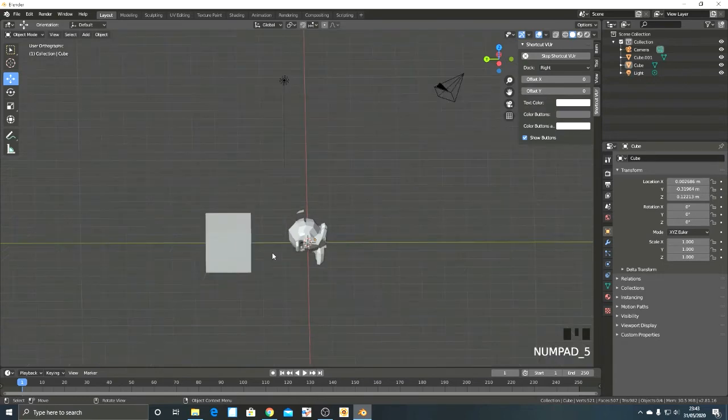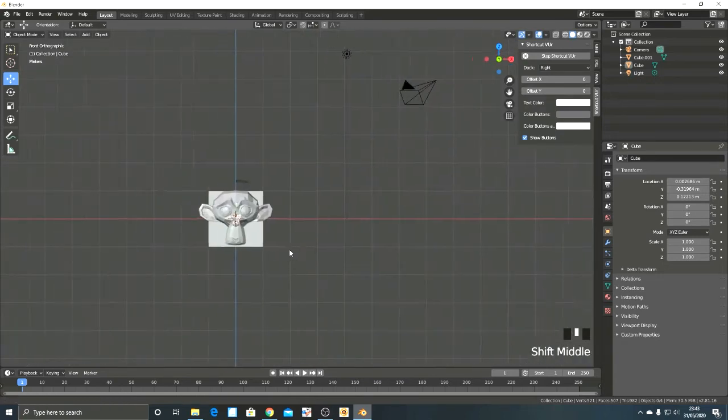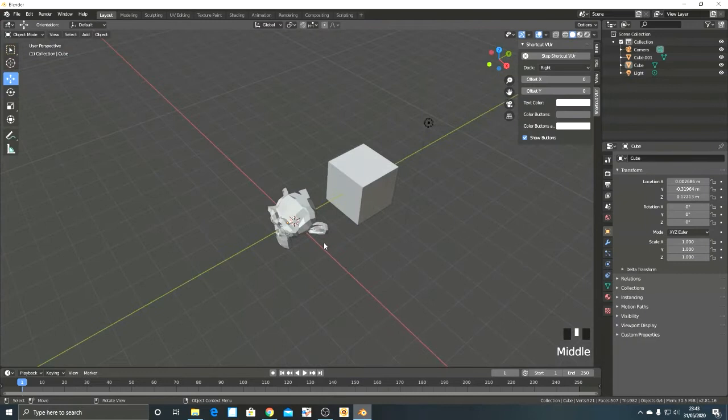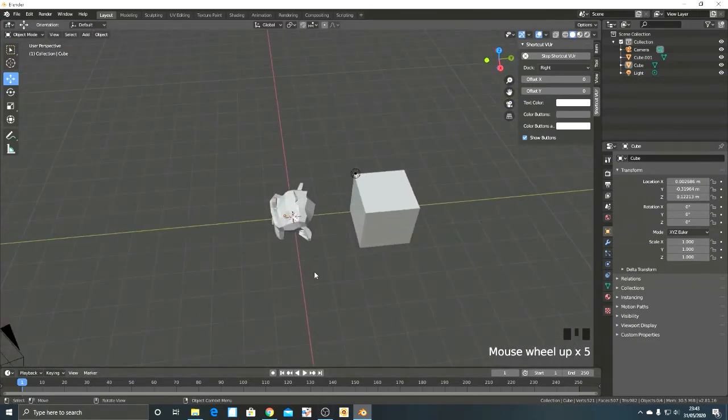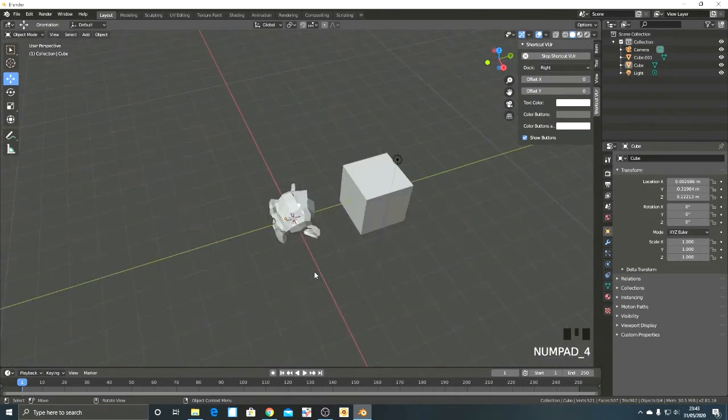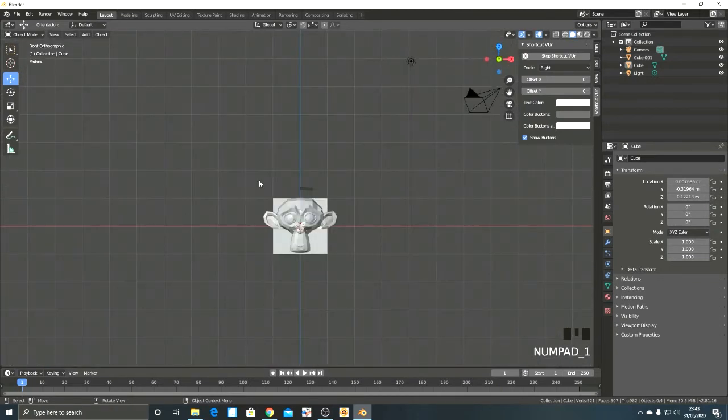If you press 1, it will move it to the side. It's only because this isn't facing the X axis that I say it is the side. So if you press 1 again, as you can see, it is the side, even though it looks like it's the front, but never mind that. If you press Control 1, it will move it to the back.